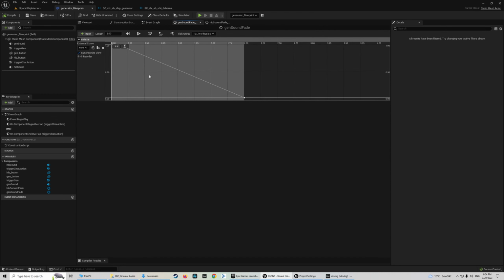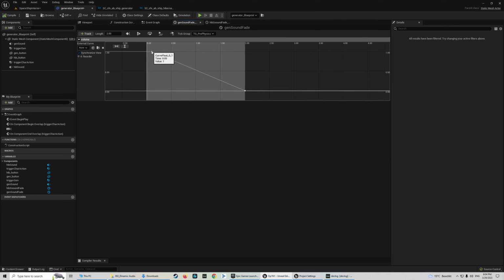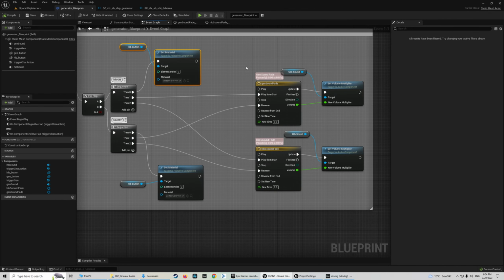It will turn the volume of the generator sound over the course of 2 seconds to 0.001. So it will take 2 seconds for the sound to kind of fade, but it's not a fade because I'm not stopping the sound. I'm just mixing the volume, right? So I'm using a timeline for this.